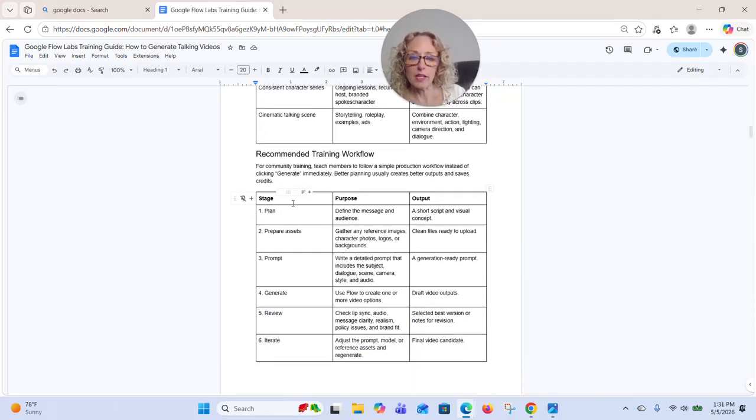You need to plan, and you need to prepare your assets, like whatever pictures you want to use, clean files that are ready to upload, like when I showed you earlier and I uploaded that other image. Then I usually go to Claude or Manus, my two go-to tools, and just ask it, I'd like to create a talking video for X, Y, or Z, and have the prompt ready.